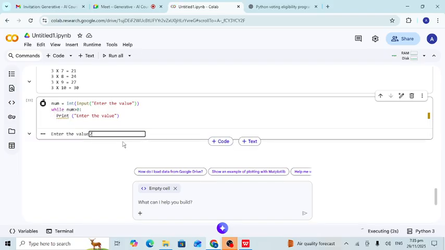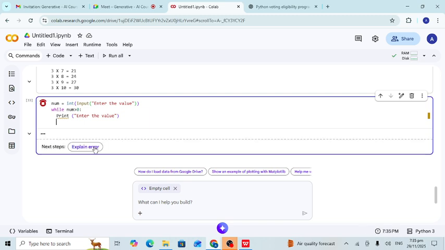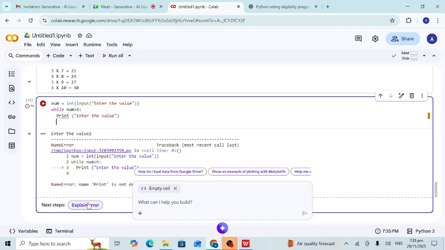Here I am using 2. Then it explained the error, why there is an error. It is a runtime error because this statement is not correct. Here I am taking the input of any value, so if there will be 2, then while num is greater than 2, it will print me the value of it. So while is the program which takes increment or checking the value, so that's why it gives me the error.